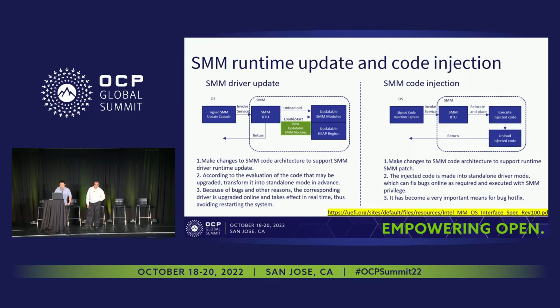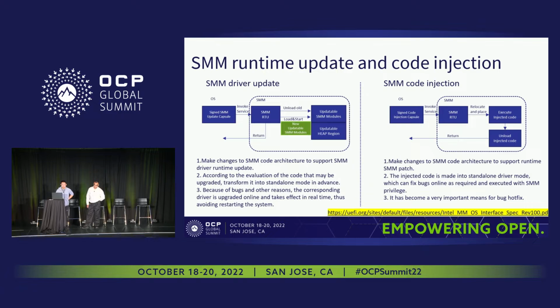Okay, so first look at the system management mode runtime update. On the left side, we can see the flow of the SMM driver update. The key point here is that we want to make a change to the SMM code architecture. So you can see, according to the evaluation of the code, that it may be transformed into a standalone mode in advance.